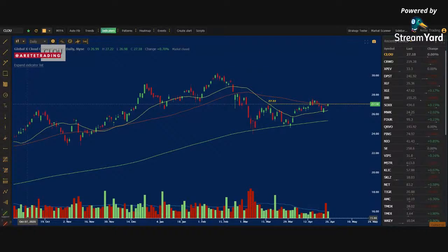Regarding chart patterns, Raphael, how accurate do you think TrendSpider pattern recognition is? Raphael, I think it's a good starting point. Okay. I don't want to answer how accurate I think they are. I think it's a good starting point. And I think the more that you learn how to draw your own channels and get better and more proficient with it, the sooner that you do that, the better off you are. But that gives you an idea on how to do it. Oh, excuse me for the noise.